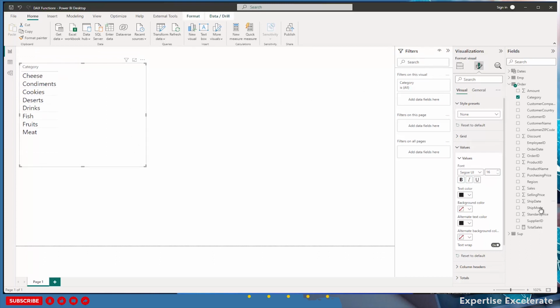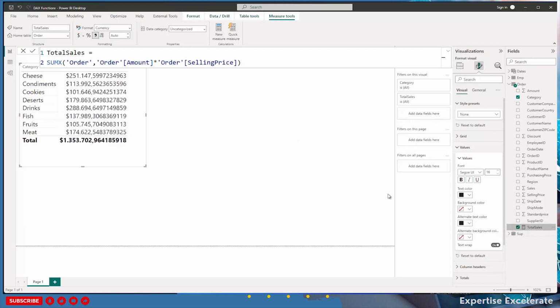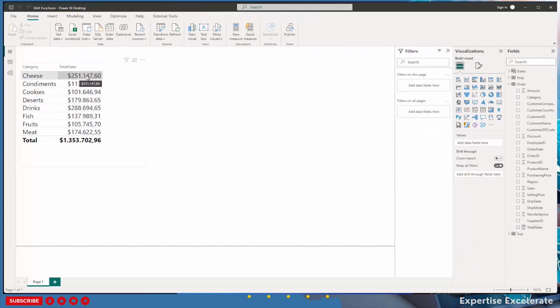Okay, so we get our different kinds of categories. And then let's also go to the total sales here and select, let's make this a dollar amount. Okay, and then let's take this option here and now we see the number. Actually, this should not be set to auto, this should be only 2. So I think that's better. Okay, so we got 1.3 million in total sales, and now we can see here the total sales for each of the categories.